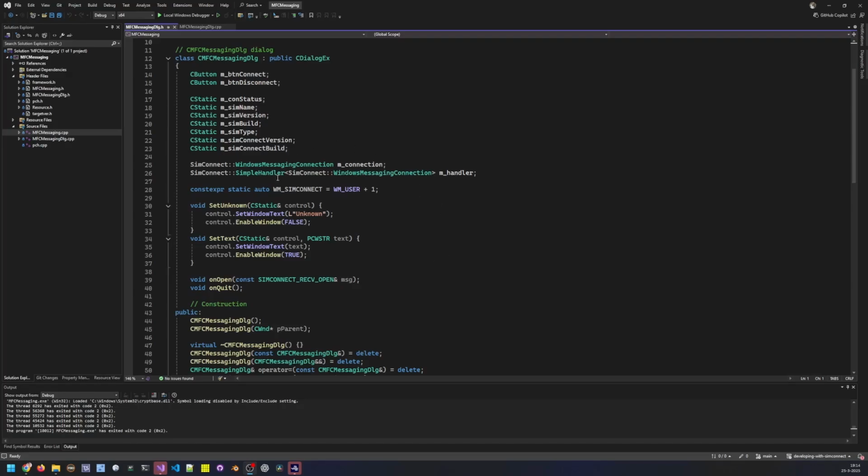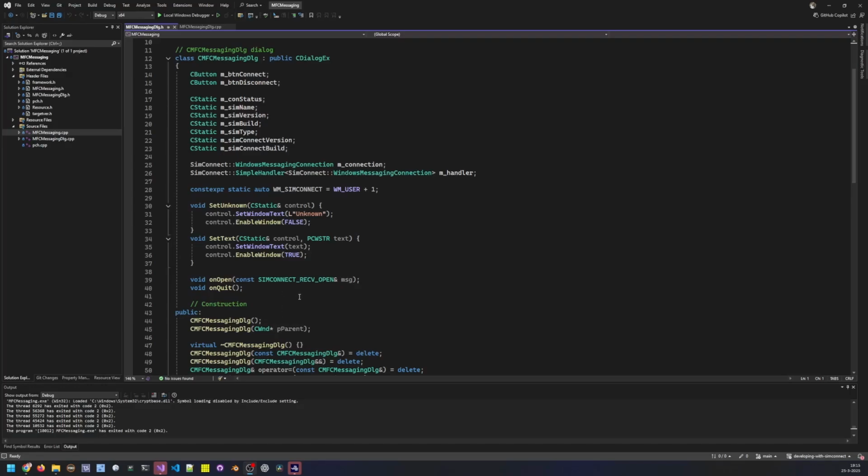You can see it generates classes with objects in their fields for the different buttons and fields. You can see here that I've added the Windows messaging connection and the simple handler, but I haven't actually constructed them, because they are generated separately, somewhere else.